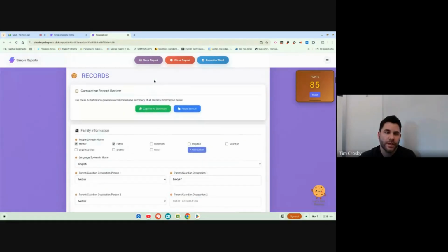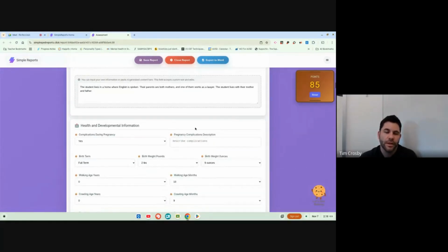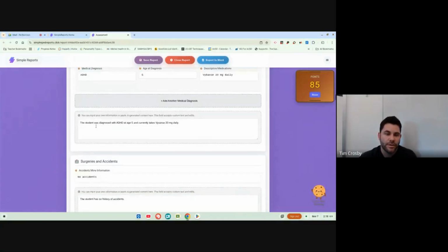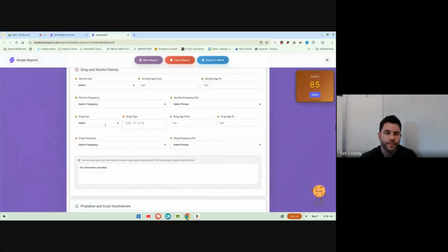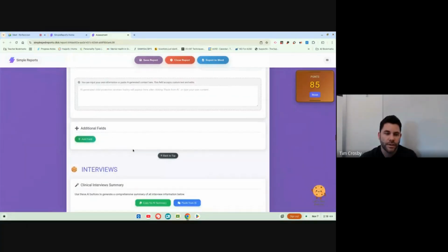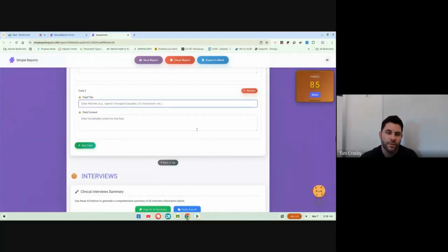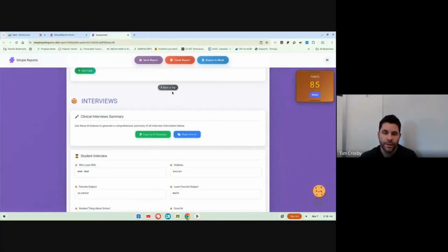And we're in the records section. So you fill out, just like I did before, drop downs and check boxes. And then when you have time to paste it into another AI, then you go back to top. But if you want, you can add fields to it if there's more that you want included. And then remember that if you don't put any information here, it's not in the exported Word doc. So you don't have to worry about that.